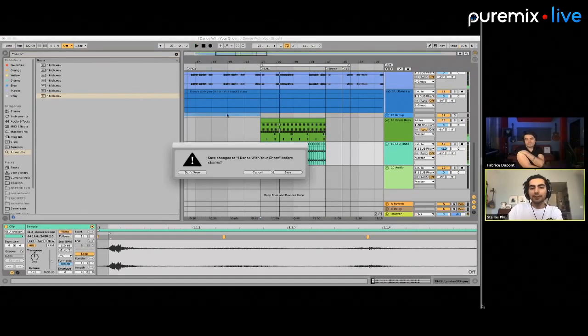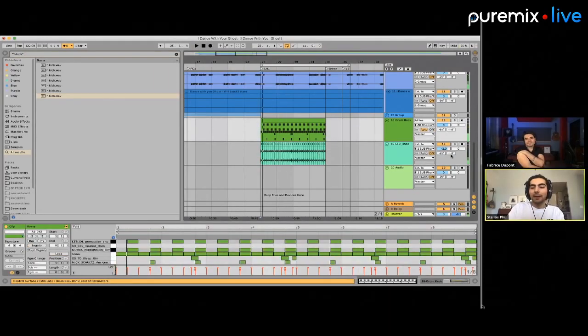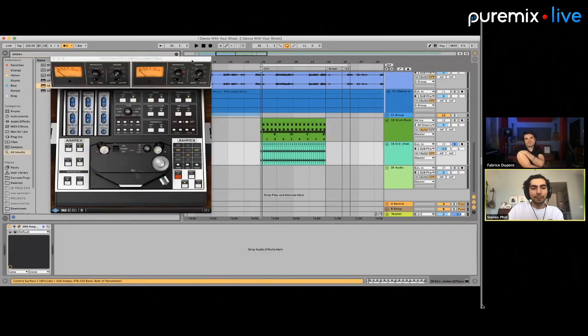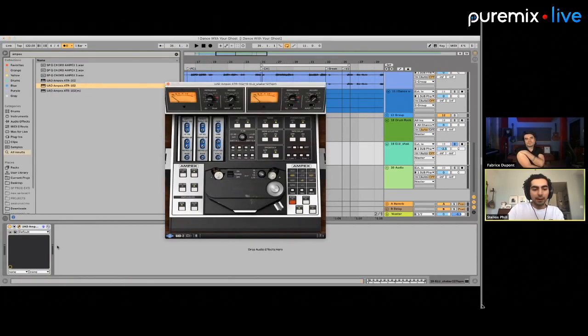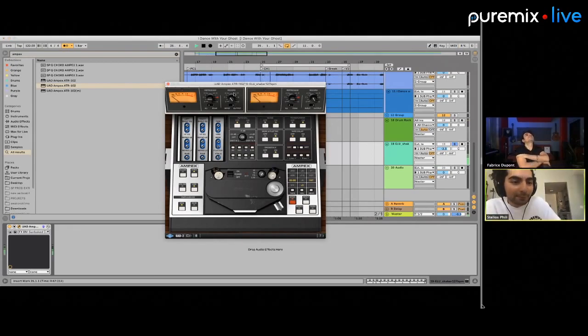And now to me, oops, oh my God. Do not do that. Okay, thank God. Right now, the shakers are standing out a little too much and are too high end. So I want to make them feel a little more tucked into the mix. And I'm going to use again my Sun Baked Cassette, even though it makes everything latent. Yes. And so now it sounds all muted.